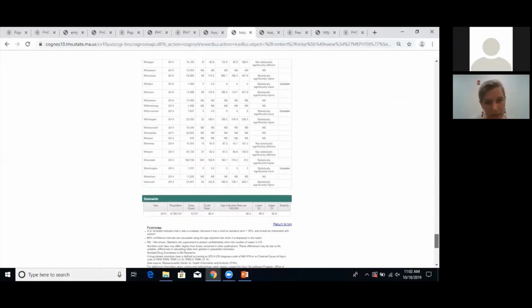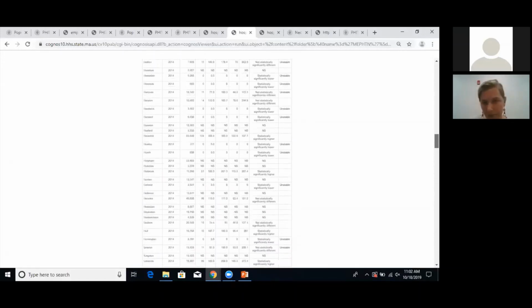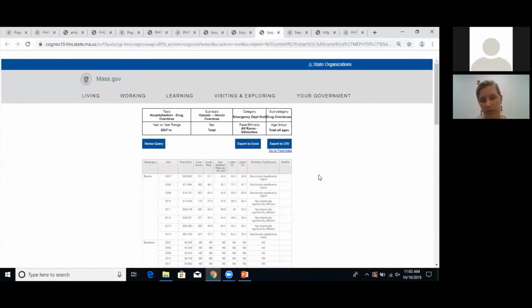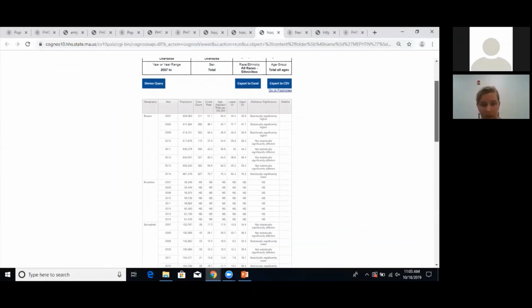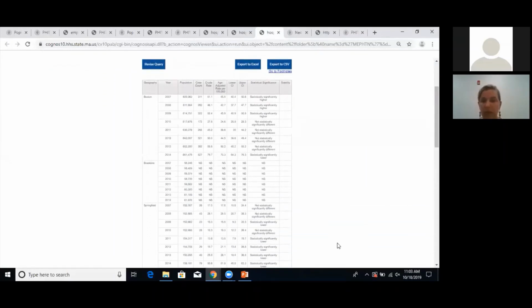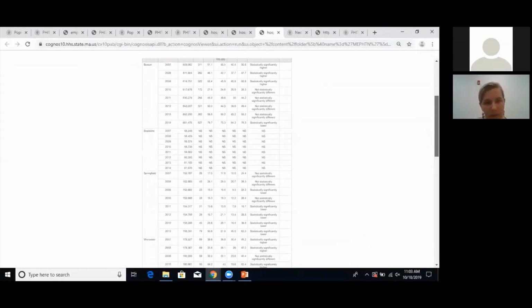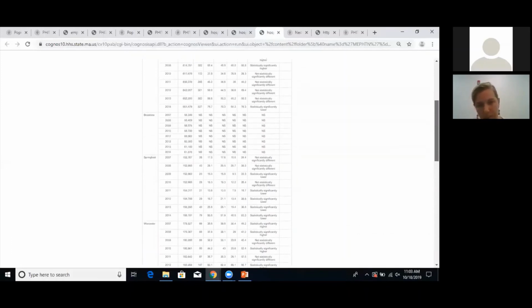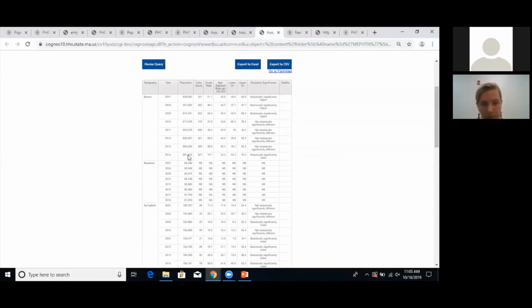I think that's everything for the data query. So we will move on to a different way that we could have run this query, which is with multiple years. Just pointing out that there's no map when we select multiple years. And you can also do control click to select only a few communities if you want to look at just a few. Here we have Boston, Brookline, Springfield, and Worcester, all from 2007 to 2014.